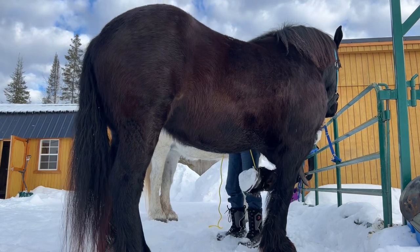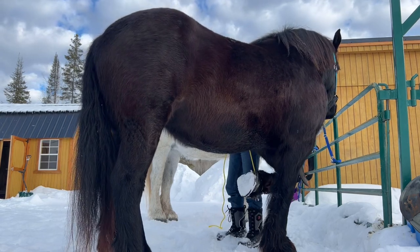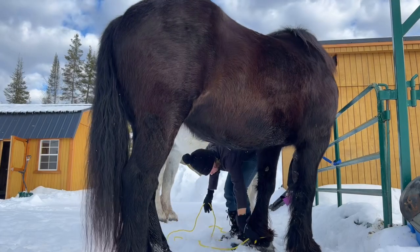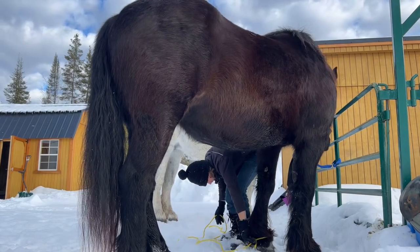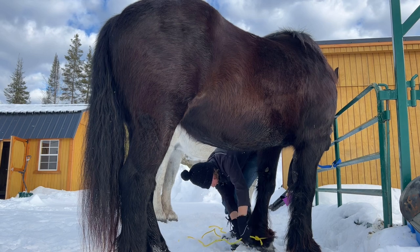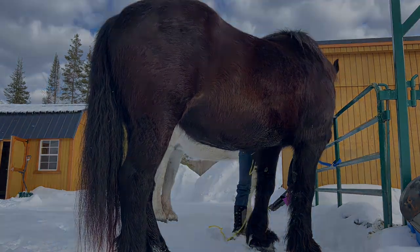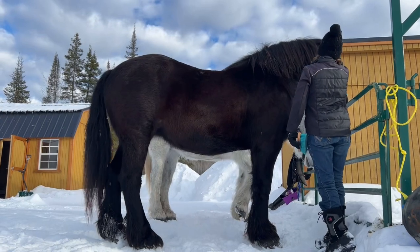Good girl. Good girl. I'm only working on the front feet right now. As soon as they do pretty good with those, I'll move to their back legs. Mabel likes this brush?